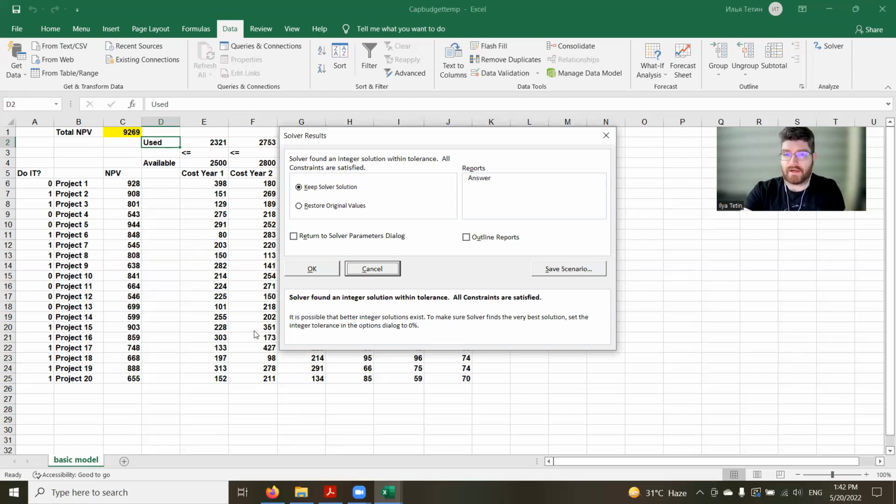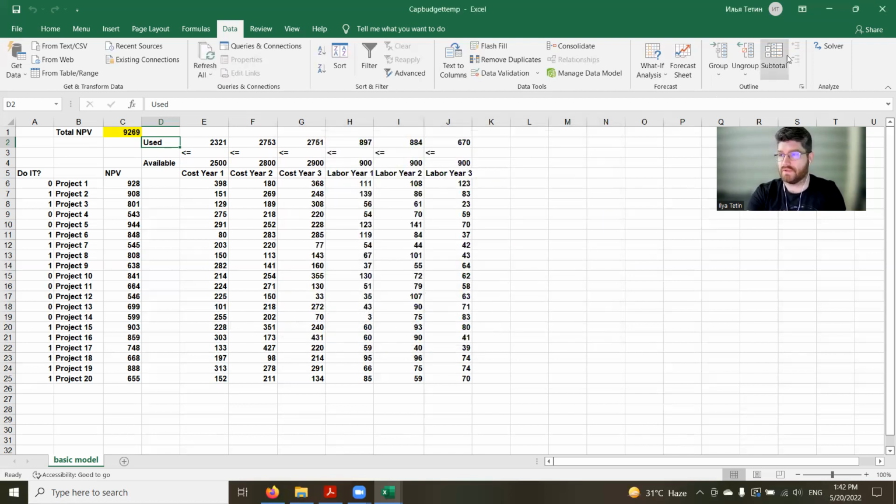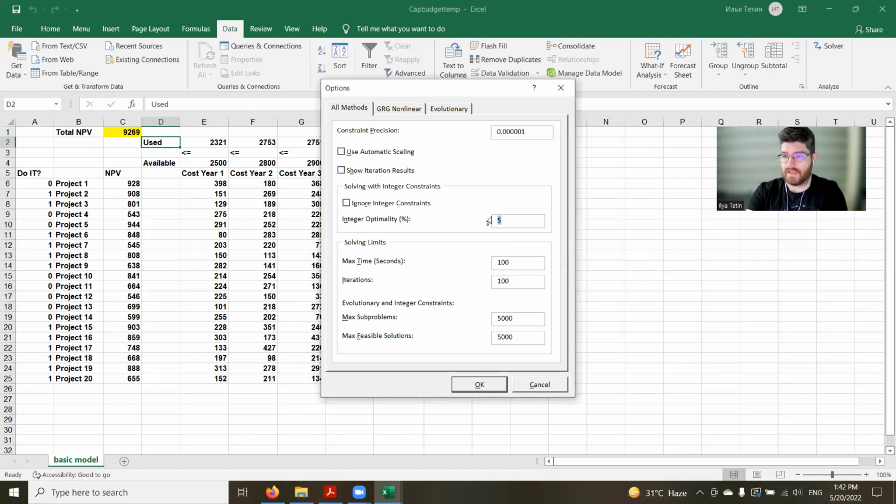Sometimes you may find that solving such problems takes maybe hours, maybe even days. Of course, it is not reasonable for us to rely on such a long calculation, and that means we need to change the tolerance. Making this percentage larger helps us find an integer solution within a reasonable amount of time.